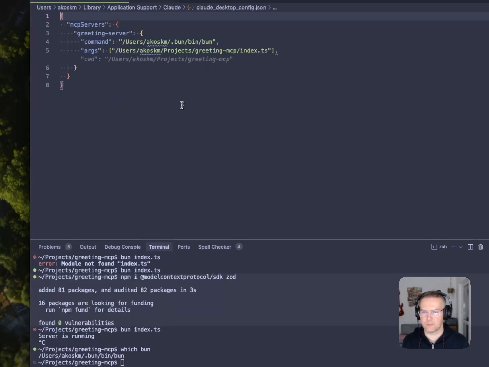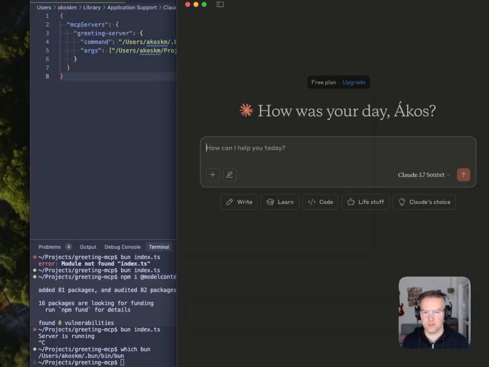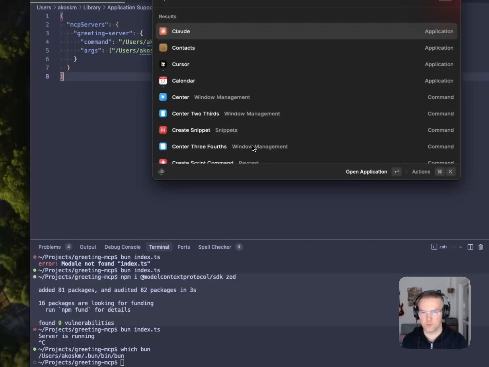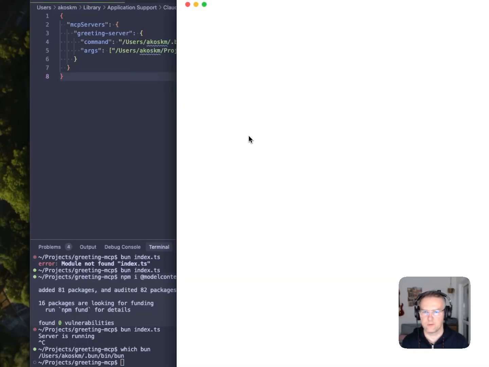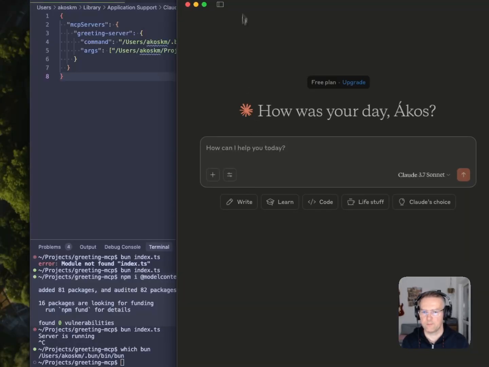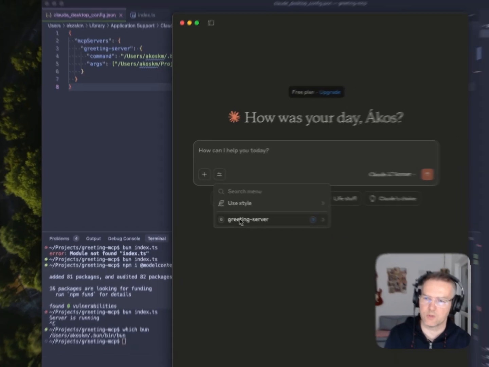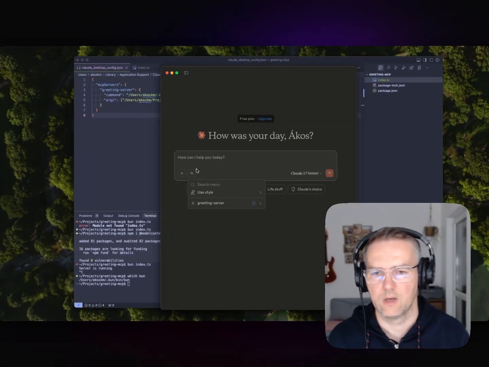I probably messed up the config file. Yes, I have a comma here that's not really needed. I'm going to shut it down again. Start Claude. Now it's happy. Yeah, so the greeting server showed up automatically here in this menu, like search and tools.